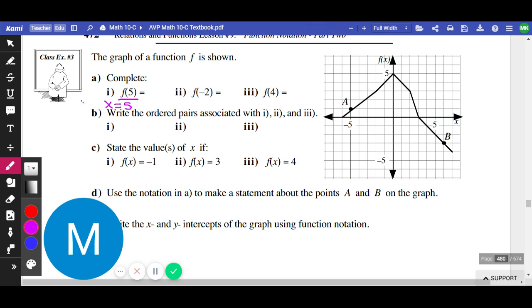What they're asking you is what is the y value when x equals 5. So you need to come over to your graph, find where x equals 5, right here, and then move up or down until you hit your graph. When I move straight down from that point, I get here. That's where x equals 5 on the graph f. They want to know what's the output. The y value would be negative 2. The answer is negative 2.